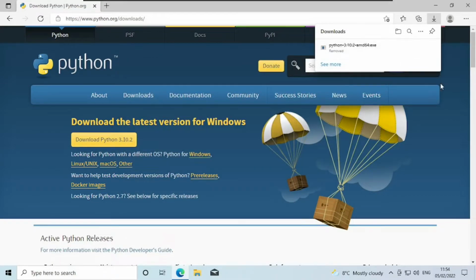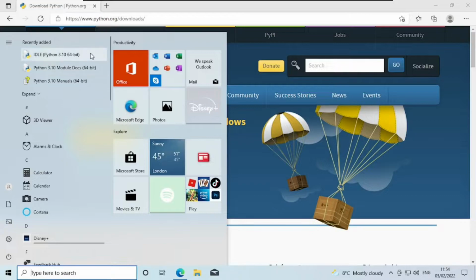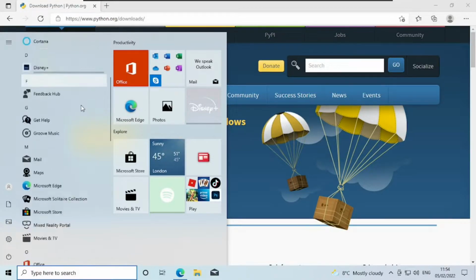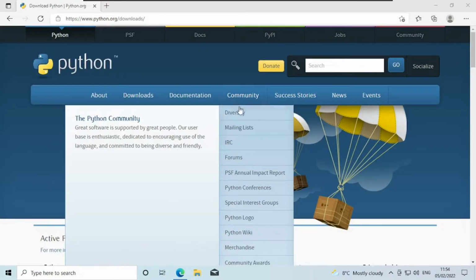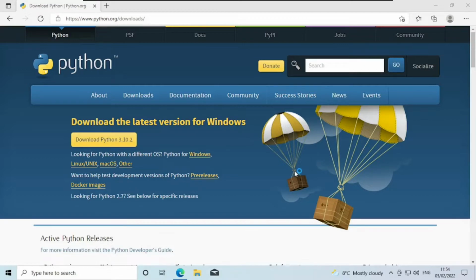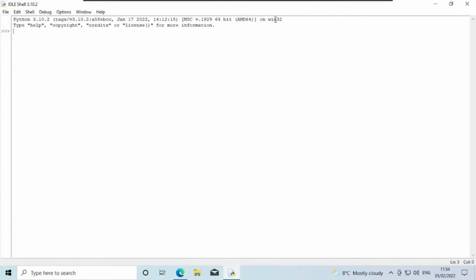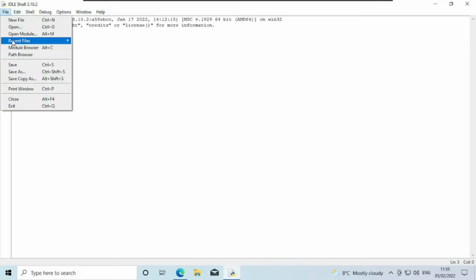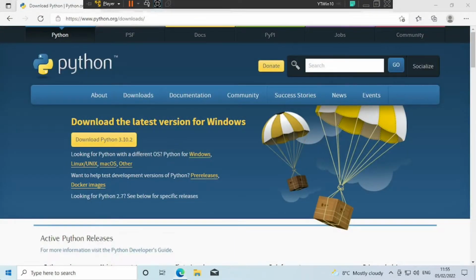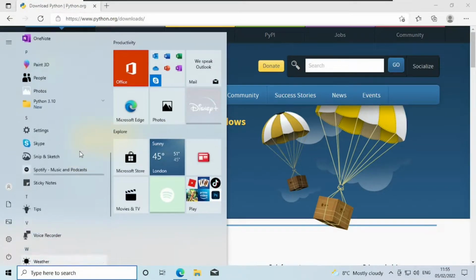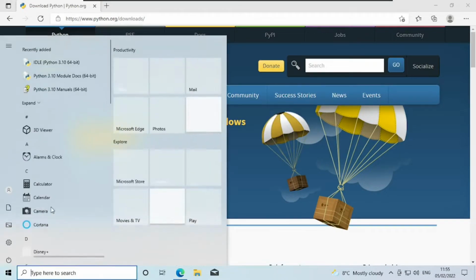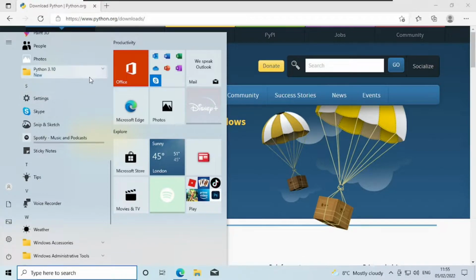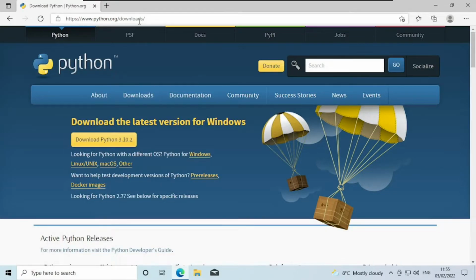So at this point, you could stop here, because in our start menu, if we look here, we've got IDLE and Python 3.10. If we scroll down to the Python section, we have IDLE. Now IDLE is actually quite interesting because it's Python's default editor. Now IDLE is alright, but I wouldn't recommend it for serious coding. It hasn't got many features. So we're going to use Python as listed here. This is the command prompt version, but we're going to link that to another coding editor. So my favourite coding editor is Visual Studio Code. So we're going to install that now.